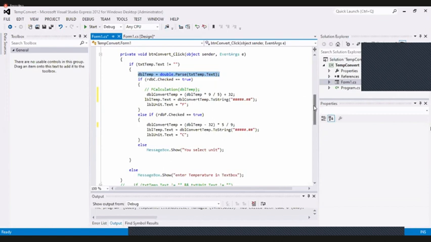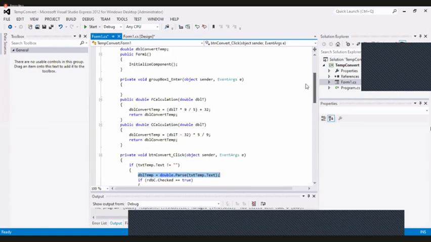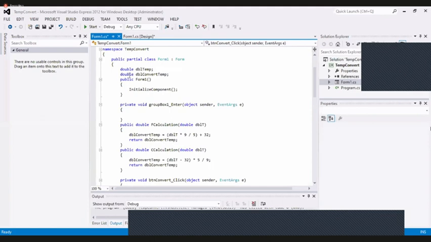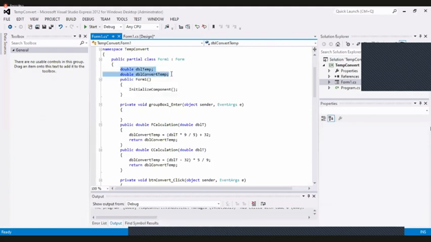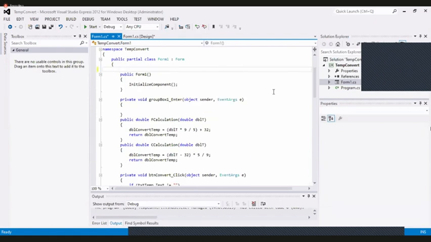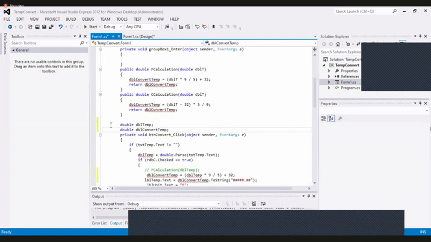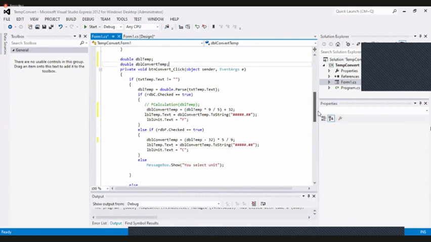But we want to declare the double variables here. Double dblTemperature and double dblConvertTemperature. Now you can see two variables we use: double dblTemperature and double dblConvertTemperature.